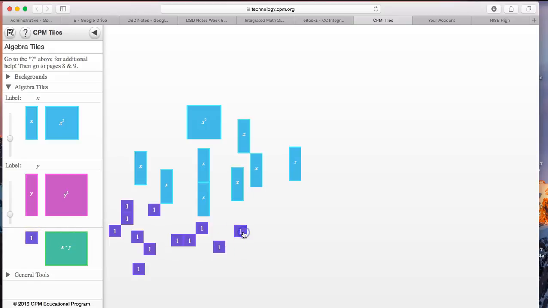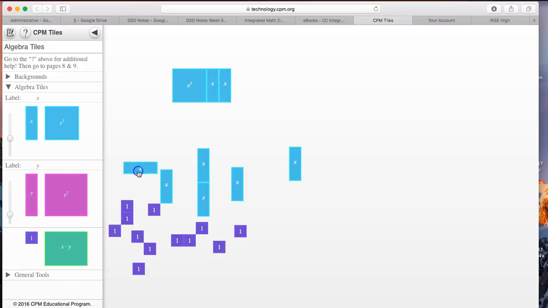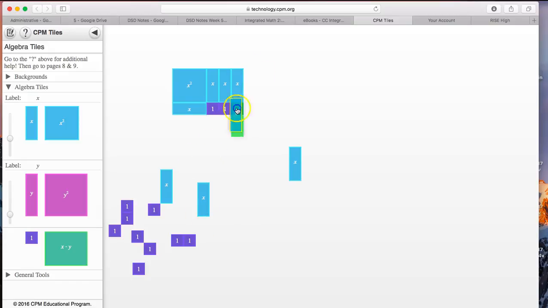And then my goal is to make a rectangle with all of these. However you want to do it, you could maybe rotate if you need to. I'm going to make a rectangle. Once I'm finished doing that, here's my rectangle.